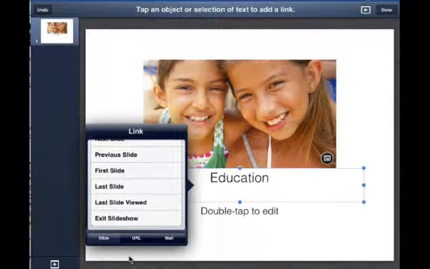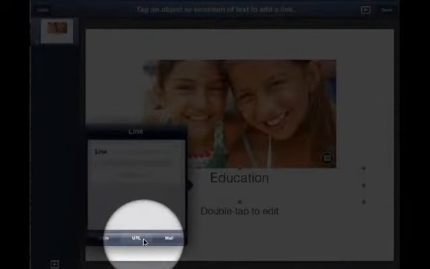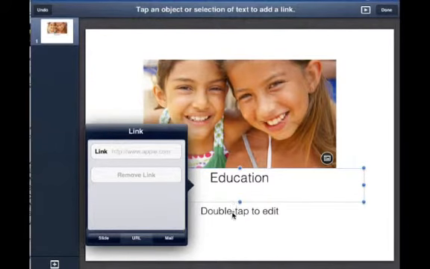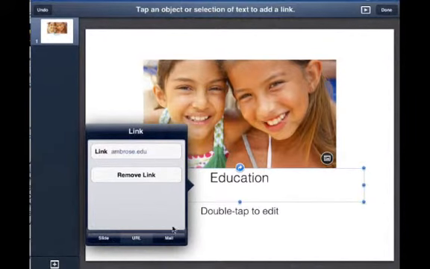At the bottom, you notice there's the slide URL or mail. So I can link it to a URL, and I can actually link this slide to a specific URL. So if I click in here, I can put in the URL ambrose.edu, and what that means is that this actual box will become a link to a URL.